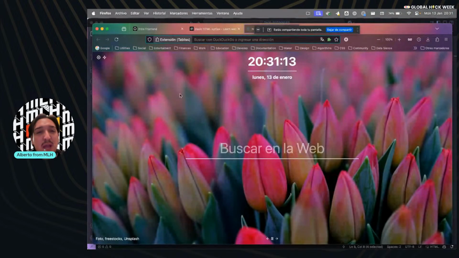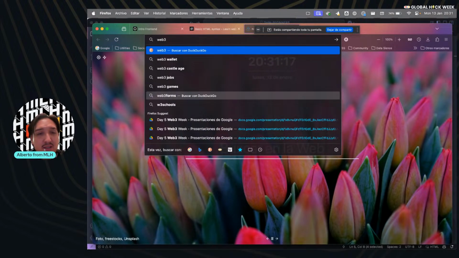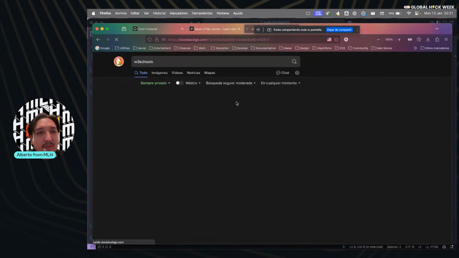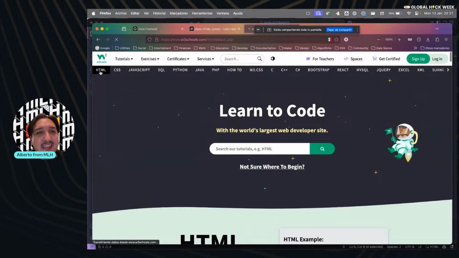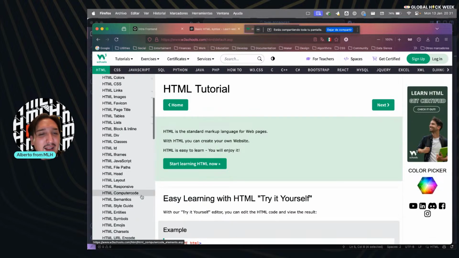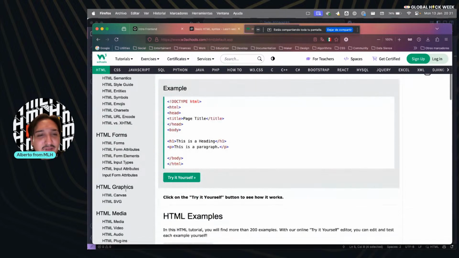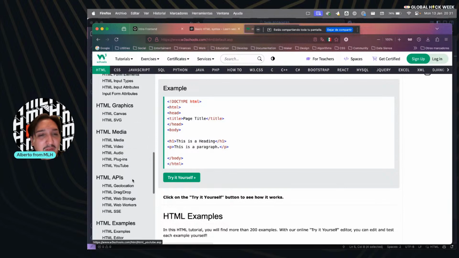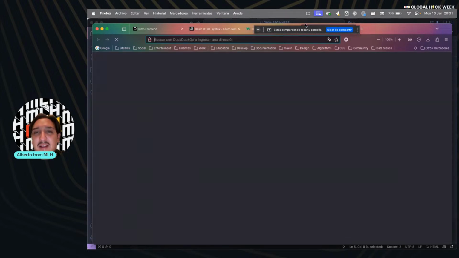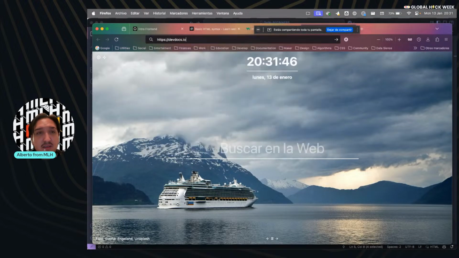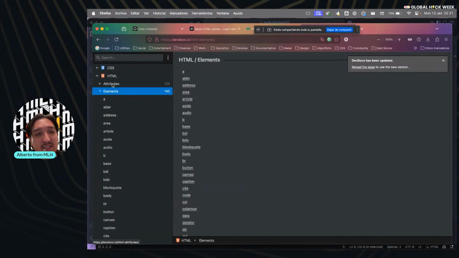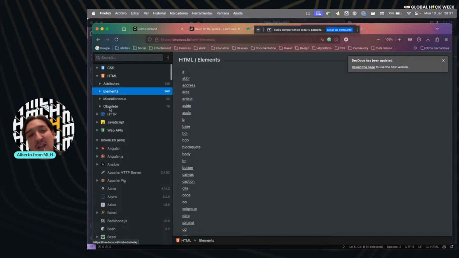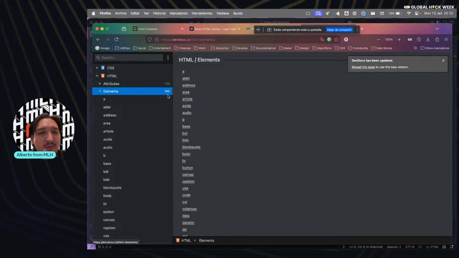Another great tool is W3 School, sorry, not Web3. In W3 School, we have HTML, and here we have a lot of tags. The media, the forms, the graphics, they are separated. Another great tool is devdocs.io. And here we have the HTML elements, attributes, miscellaneous, and obsolete. There are some obsolete ones. But you will see in elements there are not many, about 140.